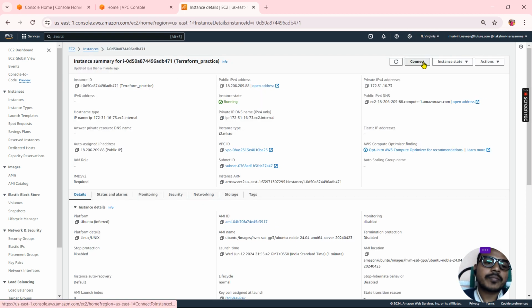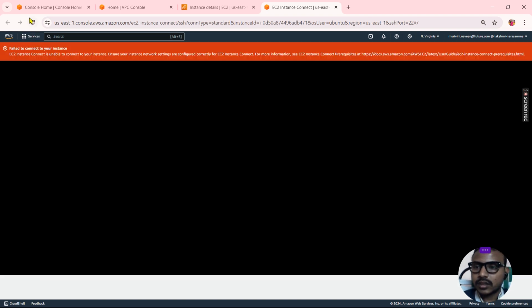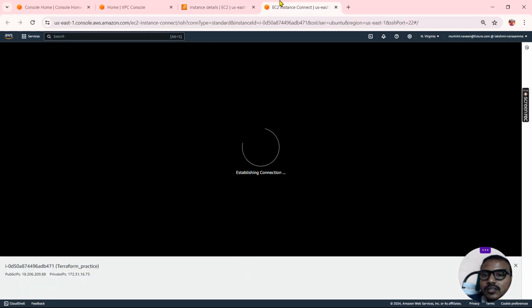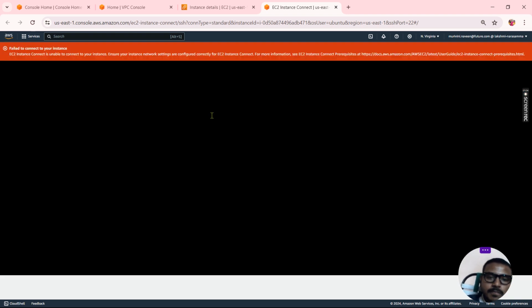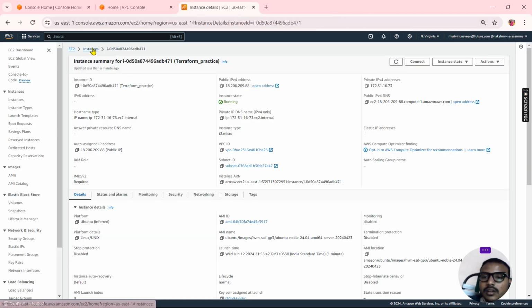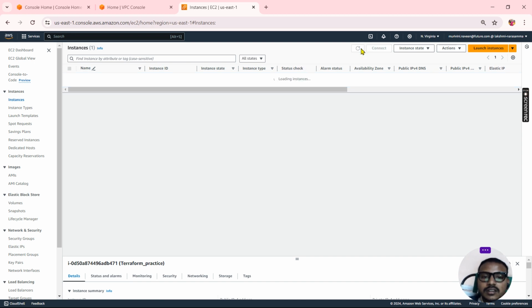Then connect to SSH. sudo -i. Still starting, initializing.